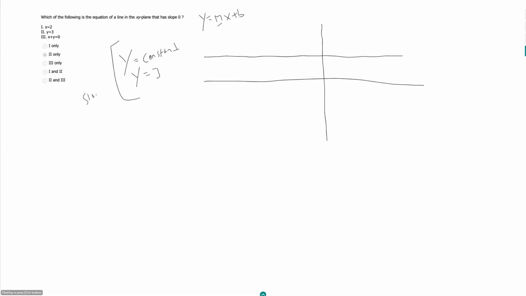So slope equals 0. If you have a vertical line like this, that is just going to be x is equal to some constant for the same reason, because your y value is changing as we go up and down, but the x value just stays the same. So, x is equal to -2 or something in this case. And in this case, your slope is actually undefined.